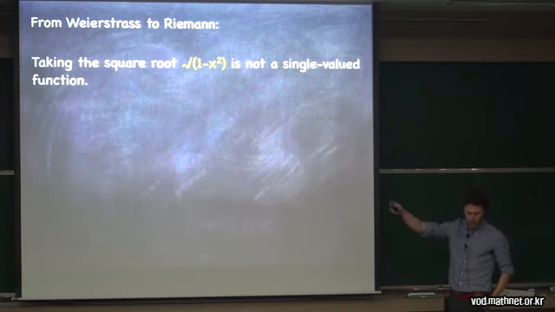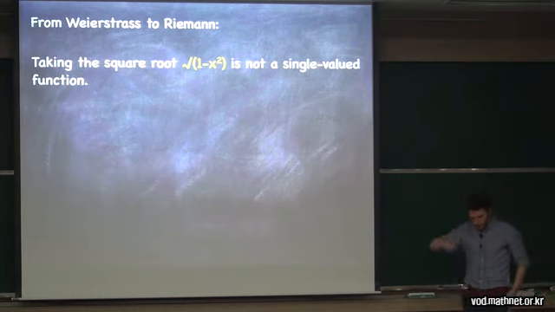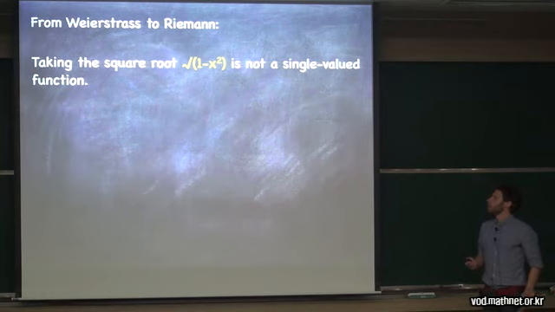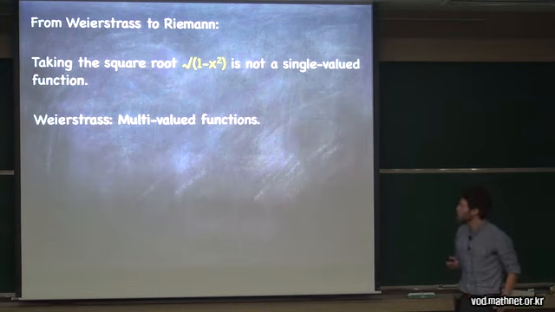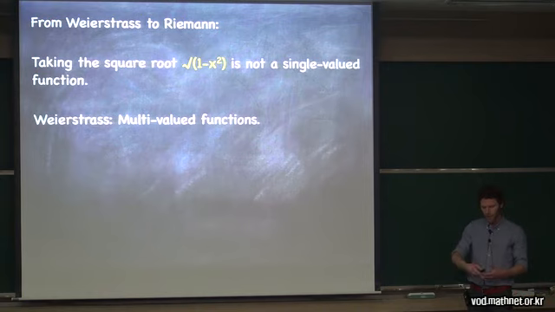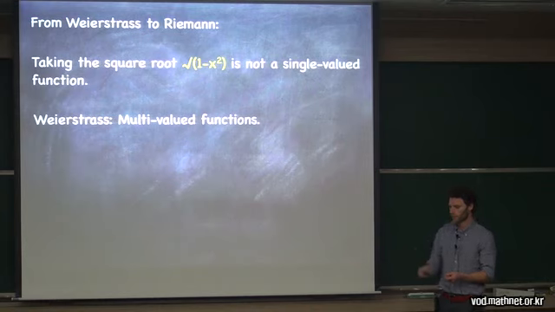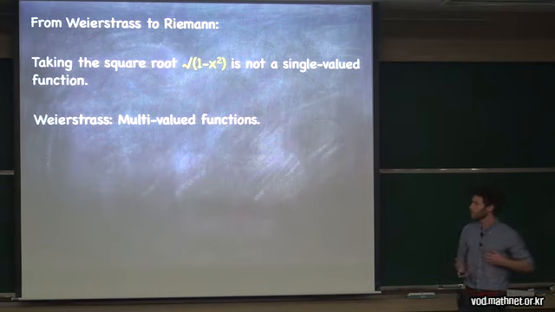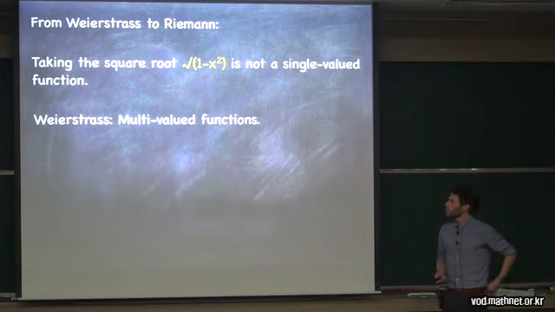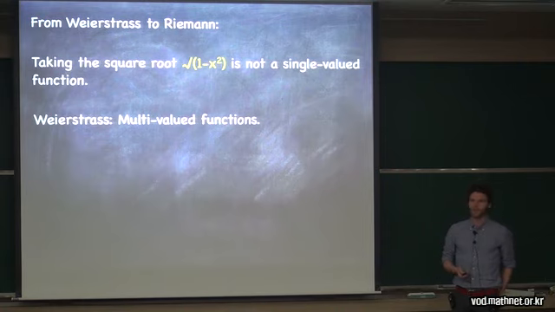Either we take plus the square root or minus the square root if we want to parameterize the points on the circle. And back in the days, a long time ago, that led even the masters of complex analysis, like Weierstrass, to think, well, if we have this problem of not a single valued function, let's just look at multivalued functions. Let's allow a function to have not just one value, but different branches, and then consider these branches one at a time, and study those functions and these integrals. But of course, that's not what we're doing nowadays. We really look at functions that have a unique value.